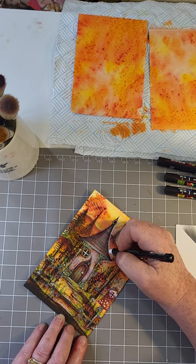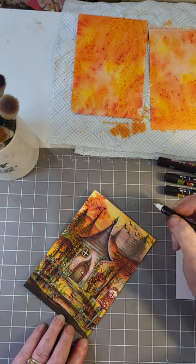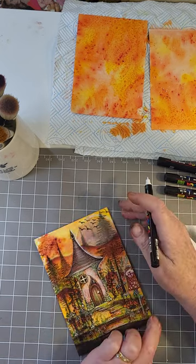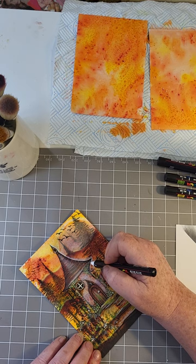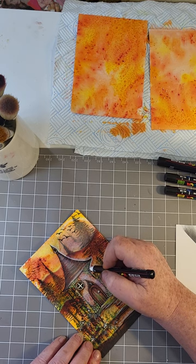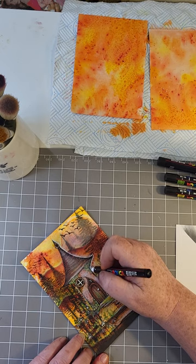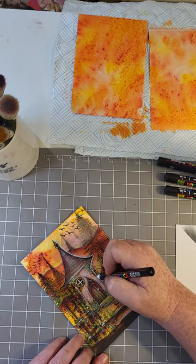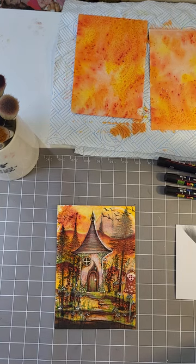I'm making the smallest line that's humanly possible. And even though it would be in the shade, I'm just going to put a tiny line under here just to highlight. Just because in real life things would be in the shade. They don't have to be in fantasy world. Definitely don't have to be in fantasy world. I'm quite happy with that.